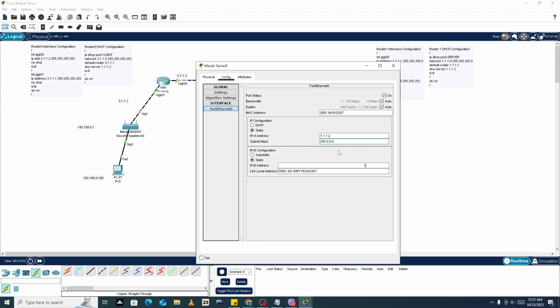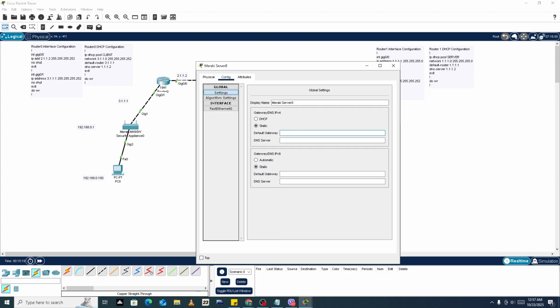Now we'll assign the Meraki server its IP address and the subnet mask 255.255.255.0. We'll give the default gateway and the DNS server.